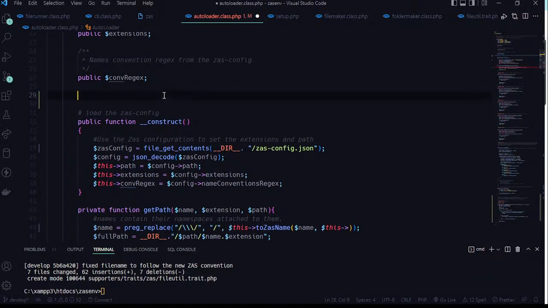I didn't want it to load the whole file, but we still end up keeping the whole file in memory and it's auto loading, so that's why I decided to take just a few components from it. So public file name separator, let me put a comment.